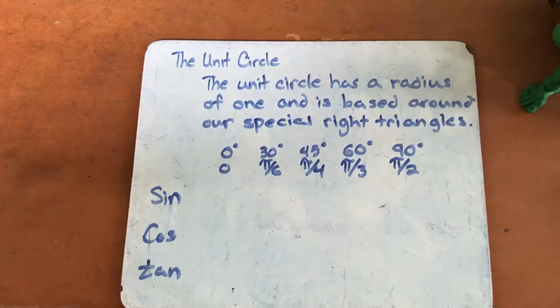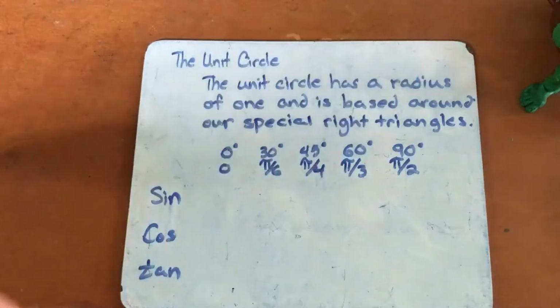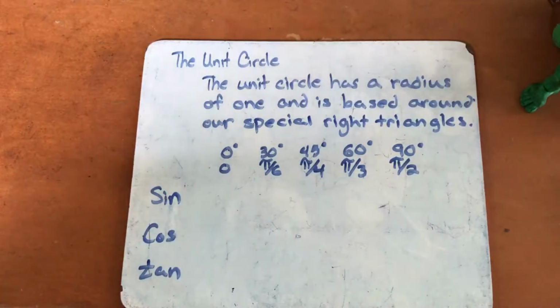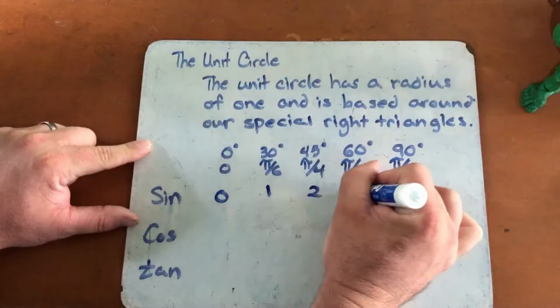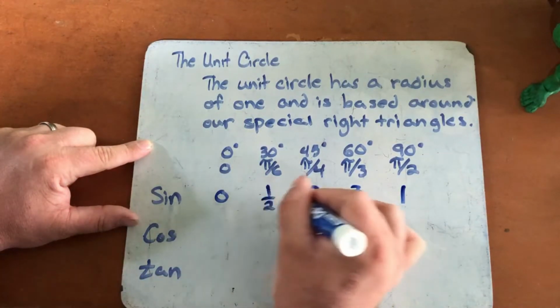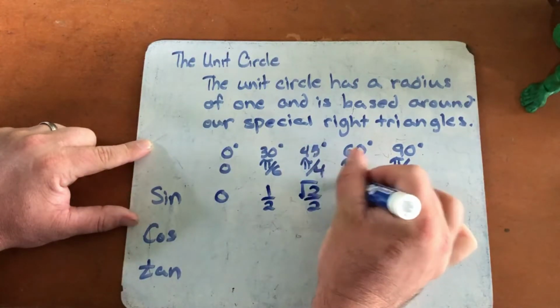Now, I'm going to show you the trick, or at least the only trick I know in terms of finding these values. So I can use this trick to fill in the table, which will give me my sine, cosine, and tangent for all the degrees that go from 0 to 90. And then all the rest of the unit circle is based on these. It's like they literally just change signs and switch places, okay? So the way I start off is I always start with sine, and I go 0, 1, 2, 3, 1. Now for cosine, I'm going to do the same thing but backwards, but I'm going to finish sine first. So all these middle terms get put over 2, and the 2 and the 3 get square roots.